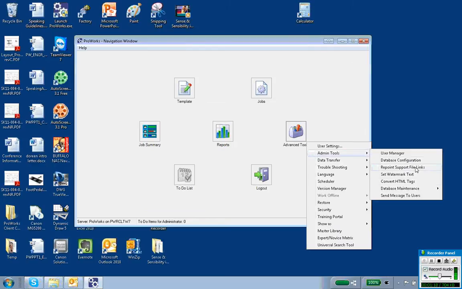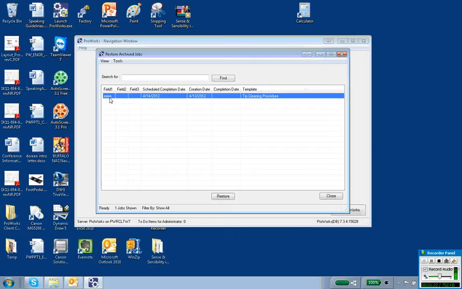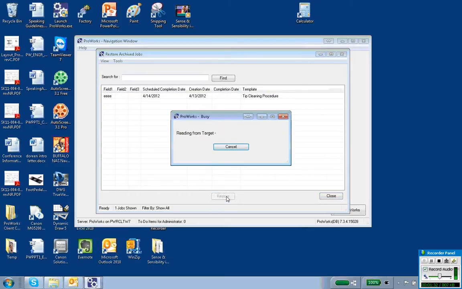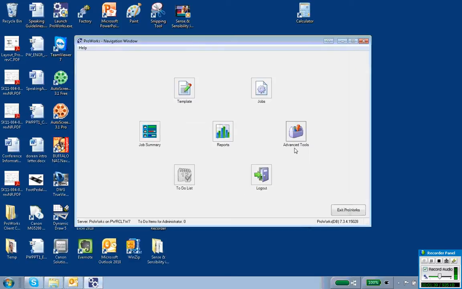And you can do the opposite. You can go to database maintenance and you can restore an archive job. So now if I click on this job, it'll pull it back out of the zip file and bring it back into the database. So I'll just restore, and it's going to restore it. Essentially, archiving is taking it out of the database, but you can restore it, so if you need to get it for some other reason historically later, it's very easy to do.